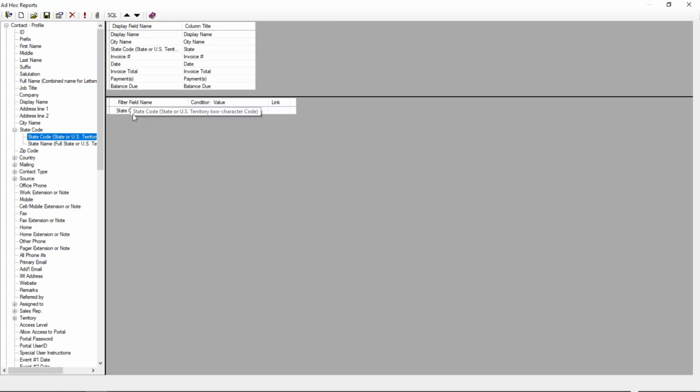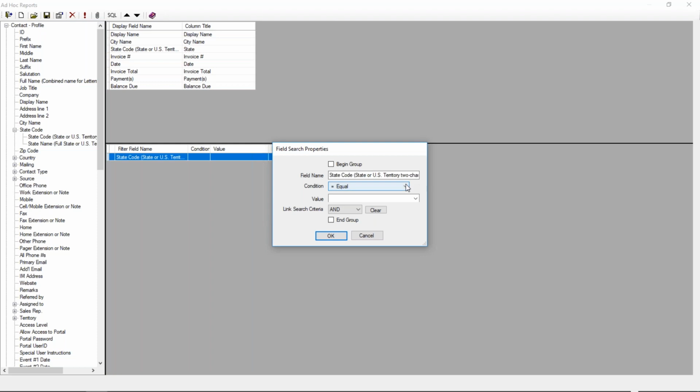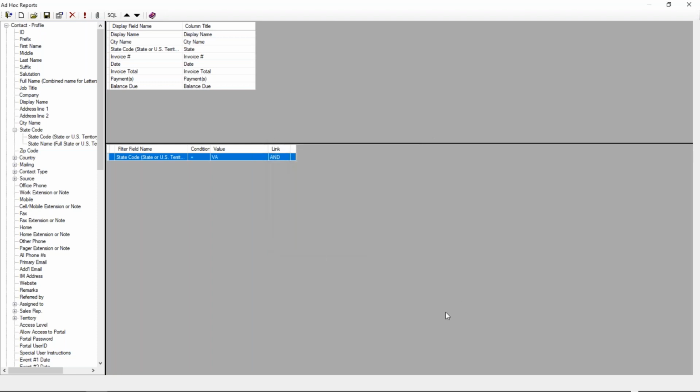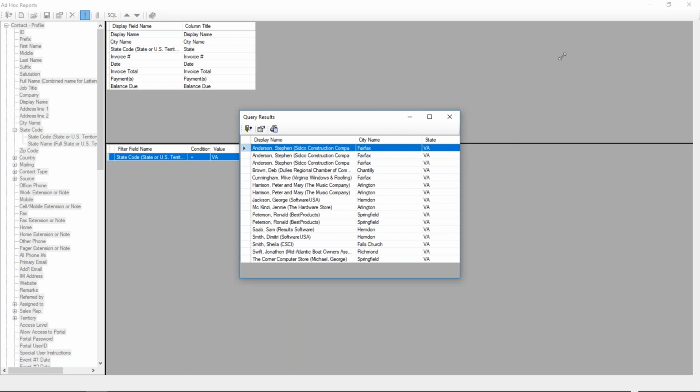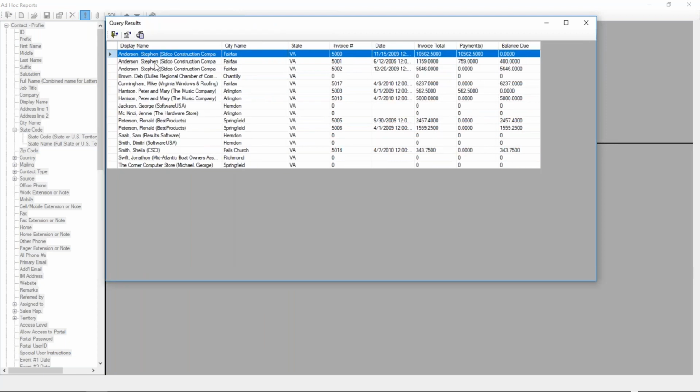And because the field is up here within the filter condition section, I'm going to open this up like that. And when you double click on that, it's going to allow you to decide on the condition, equal or not equal or greater than. And I'm going to select the drop down. And in this case, we're going to say just for Virginia. So this is only going to be customer records. We did not specify customers as a contact type. And when you would run this, only records in the state of Virginia will be included, and all the data on those will also be included. So there are quite a bit fewer accounts, and the same number of data and the invoices on the accounts.